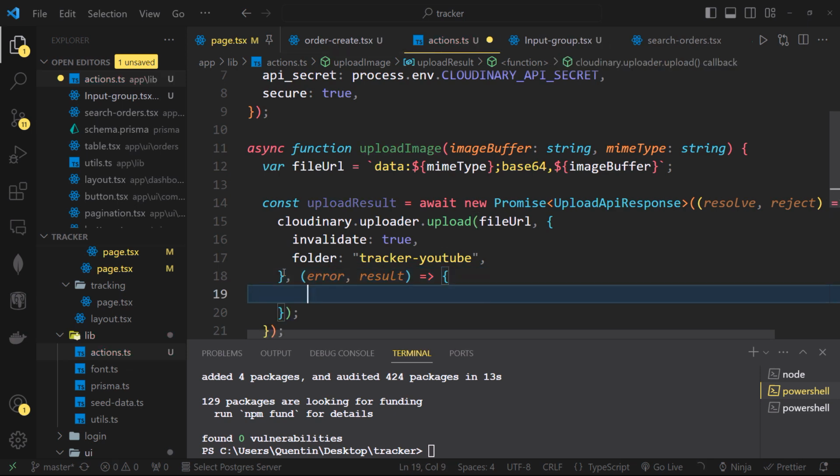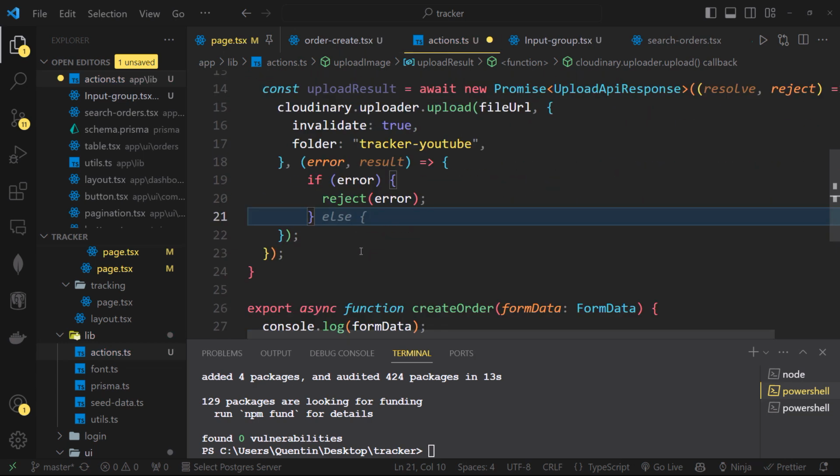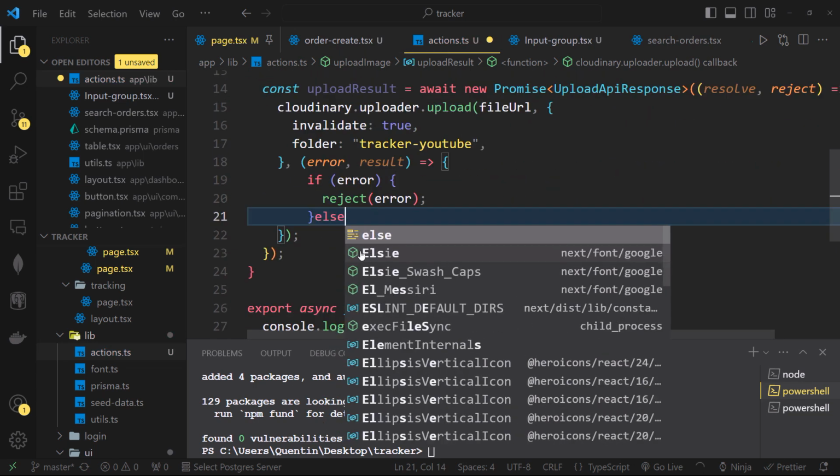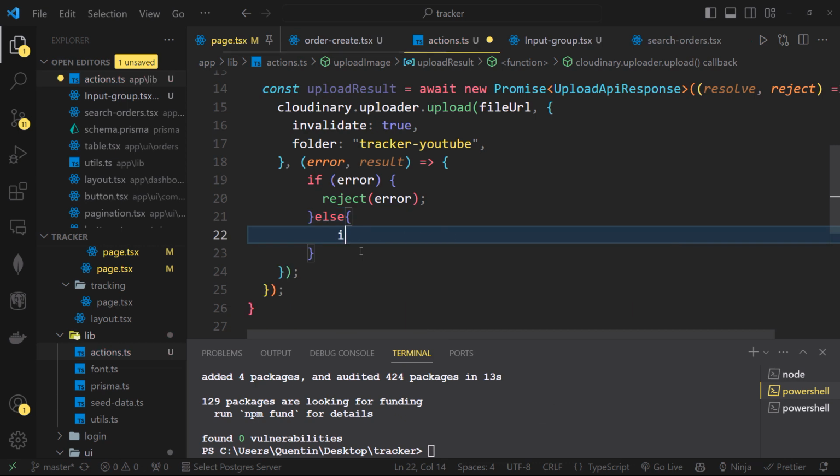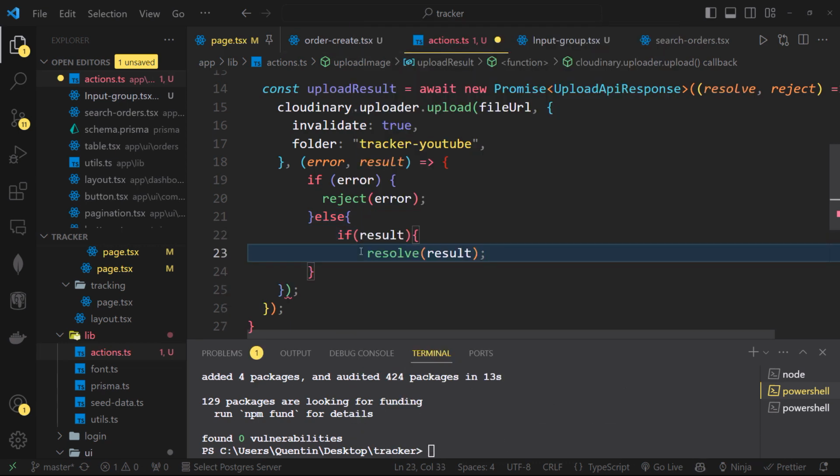So we check if there is an error, we need to reject that error. Else, I need to check again if there is a result, then we need to resolve that result.